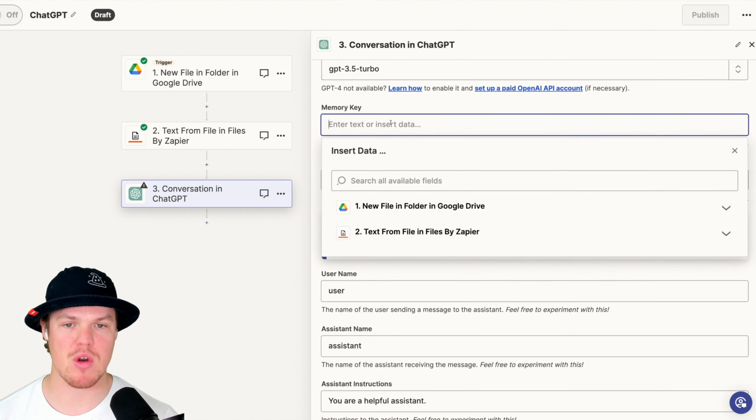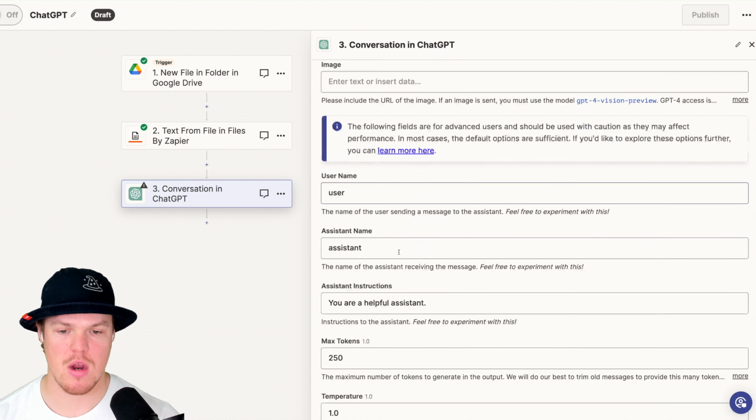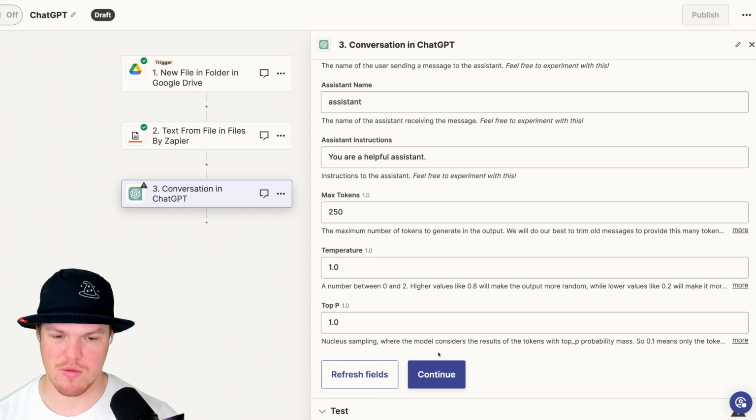That's fine. Memory key, the most important thing that you need to understand, and I made a whole video on it as well. This is extremely important. This is what allows for consistent outputs. It can be anything. A random 32 character string. All right, we're going to come down here. A lot of this stuff you don't have to worry about too much.